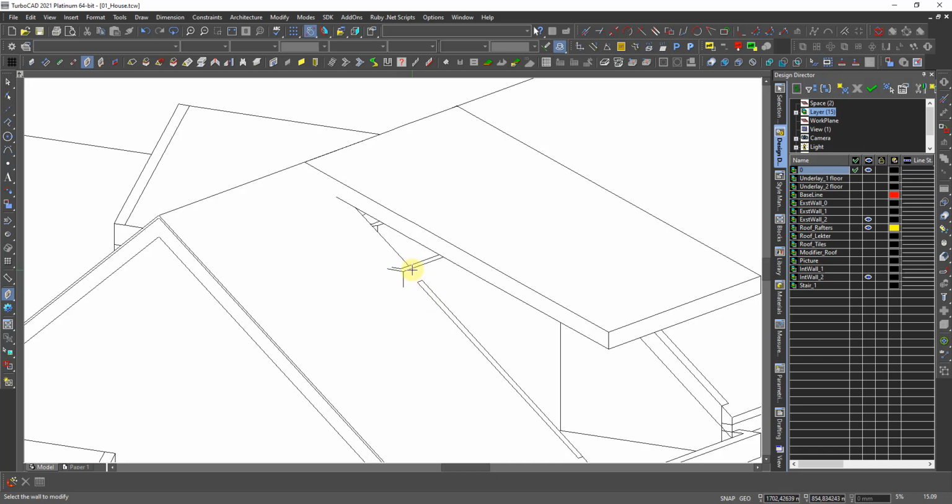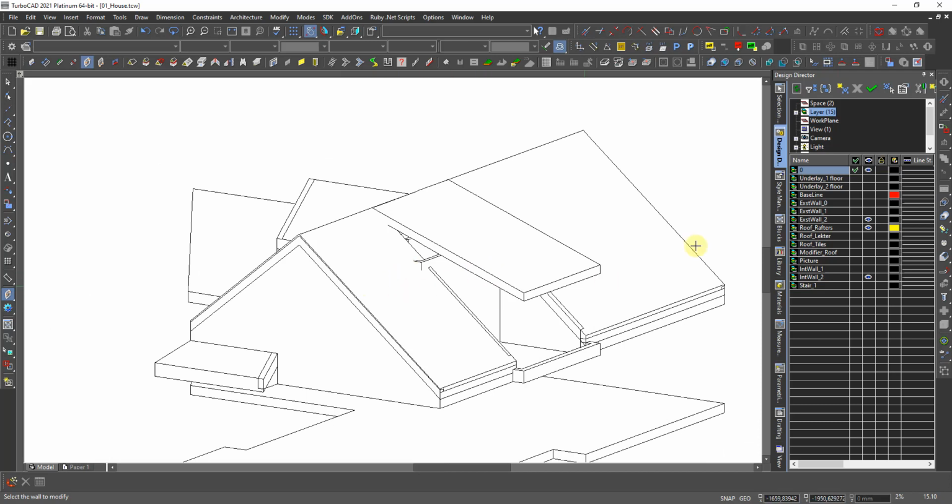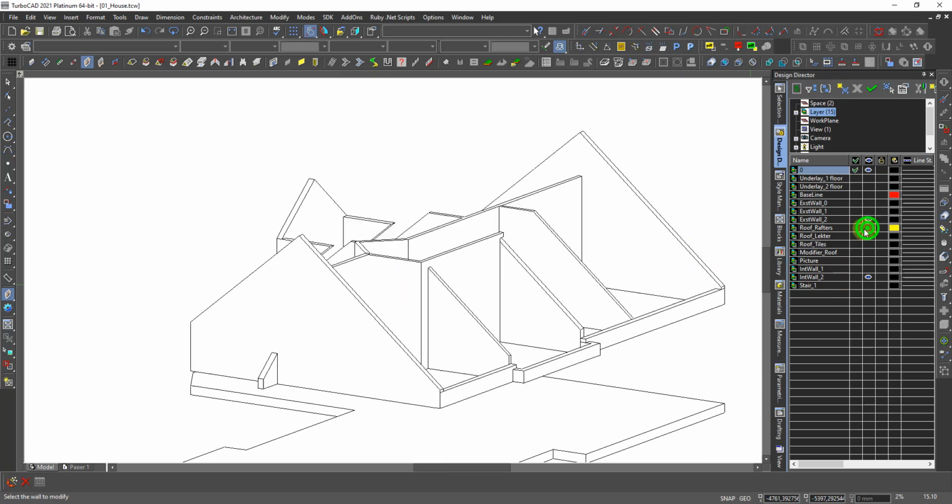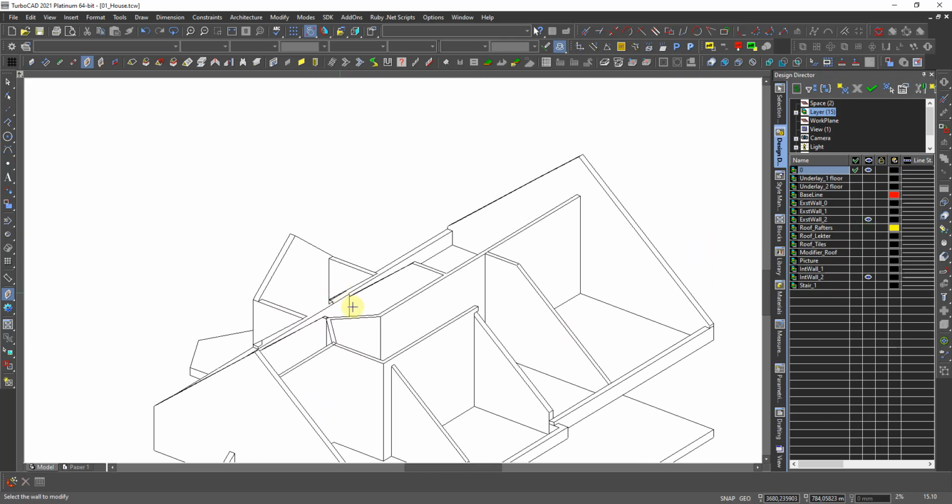This one, I'm going too much in here. So there we need to rethink a little bit. There's something else that affects. I don't need the roof, so I close the roof. Was it this wall coming up here?